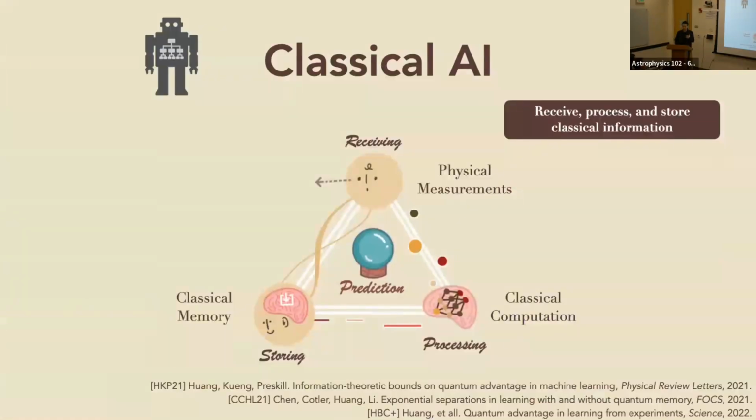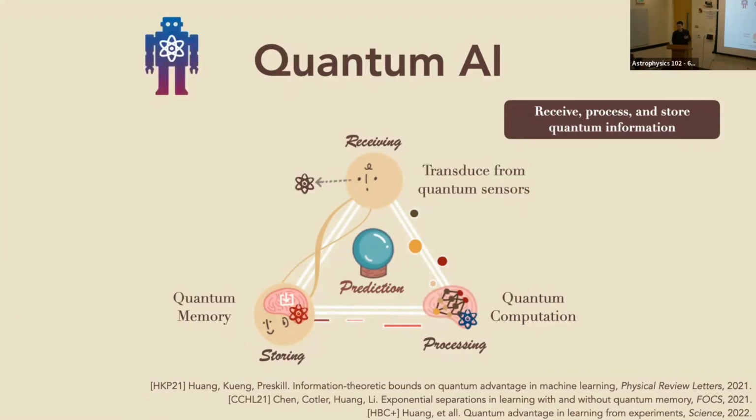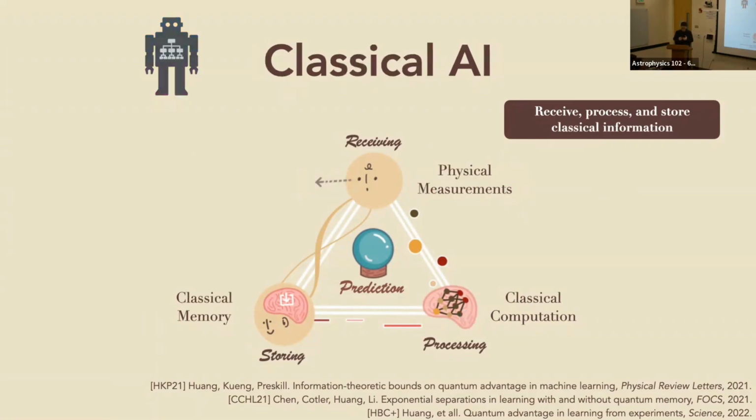And there are two common ways that we can divide between these AI agents. So over the past several years, we have developed this notion called classical AI agents, or just classical agents, versus quantum AI agents, or quantum agents. And I'd like to briefly review them. So classical agents can interact with the external world classically. So it can receive classical information from the external world by performing measurements, by performing experiments. And it can then process this classical information using classical computation and store it in classical memory to form its mental model about our world.